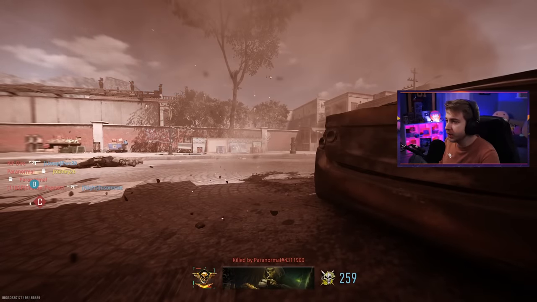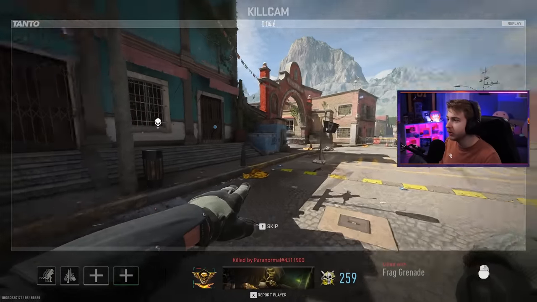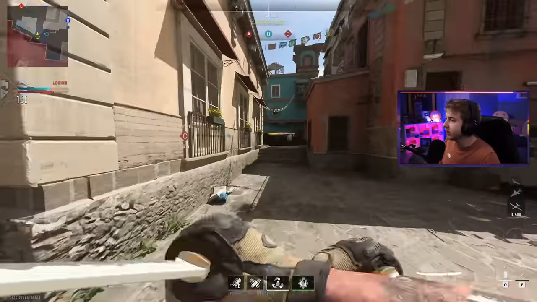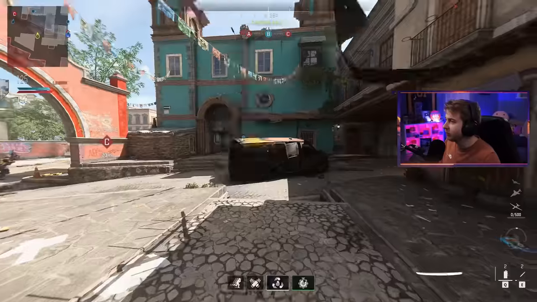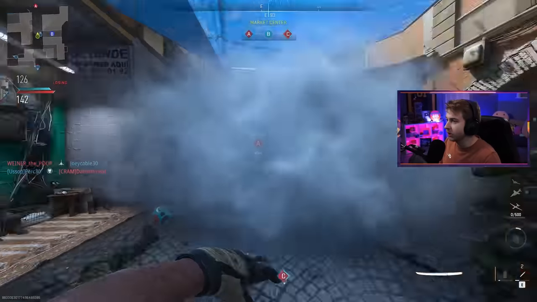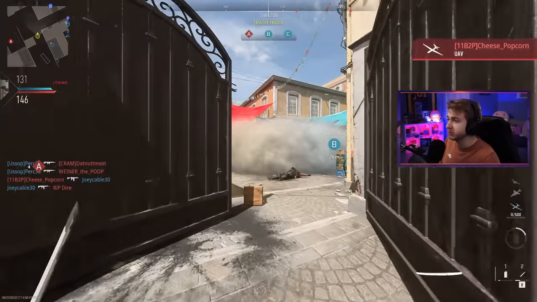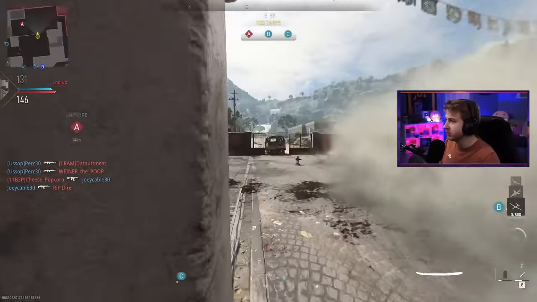He just Marty Dom'd me. Bro took himself out. Look, he's about to toss this. He saw me and he said, you know what? That's on you. They're not giving me any leeway this game. I'm really scared to see the amount of deaths that I have. I was making good progress on my KD too, and I'm about to undo it all. I'm an embarrassment to Wiener the Poop. I don't deserve to be in the same lobby.